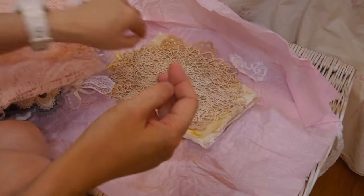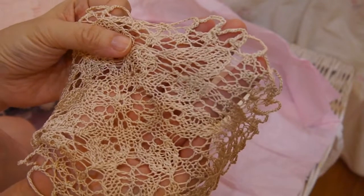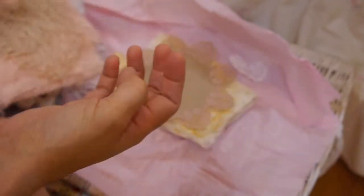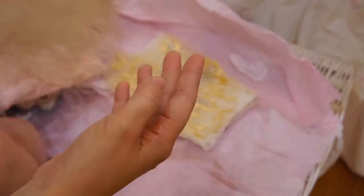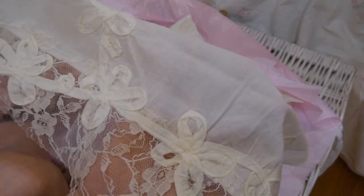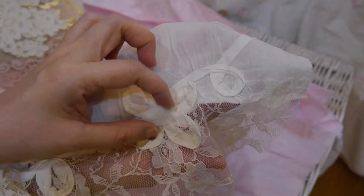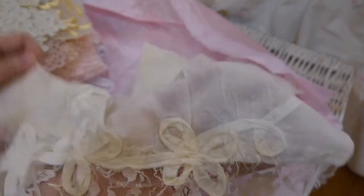so big here. Thank you so much, Nora. And look at this, it's so pretty and so soft. And this is a hand crochet one, I believe. It uses tiny thread, so pretty. Thank you so much. And this one is like a doily, a coaster. And this one yellow, and I love this kind of small pieces. This one so pretty. And this one, oh, it's so soft. And look at this, it's so pretty. You add the pink, maybe you can hand sew a bead in the center and use it on your fabric book. It's so pretty.